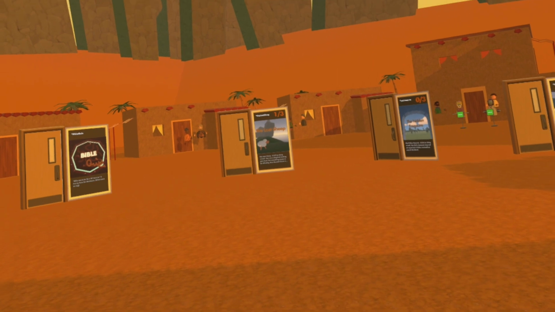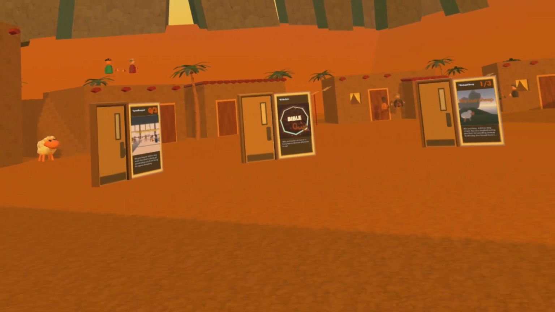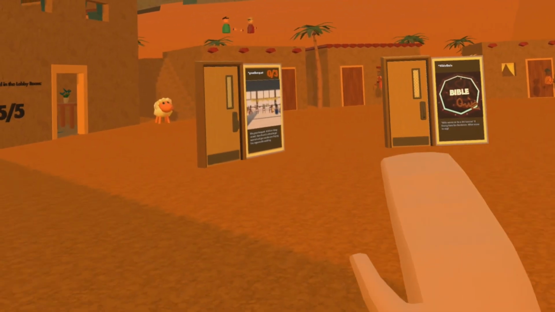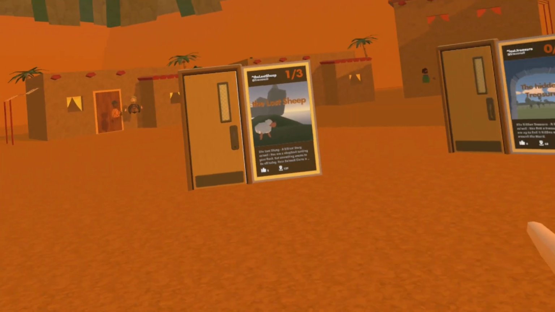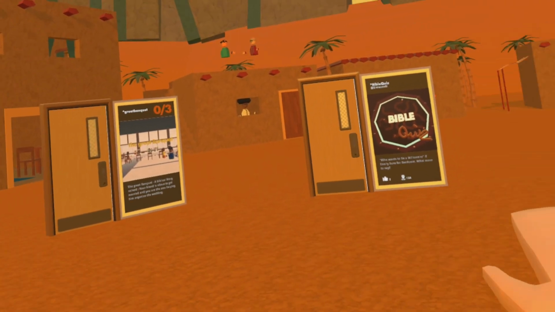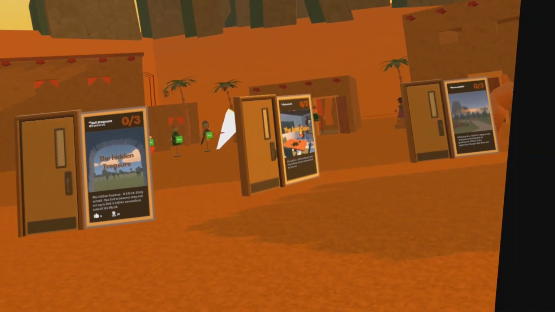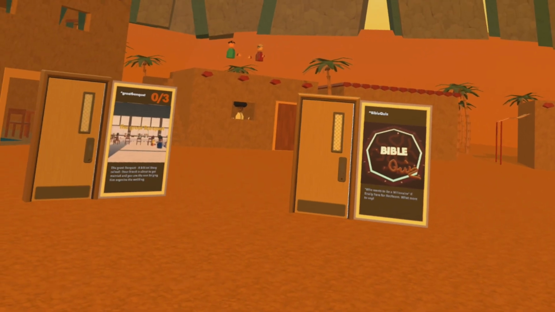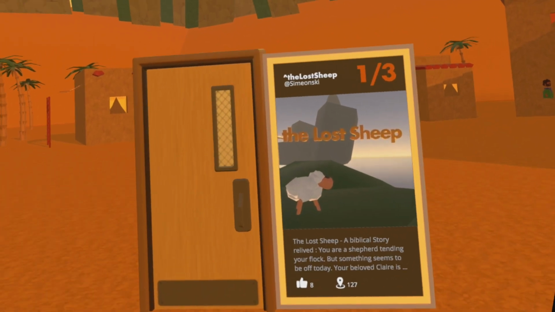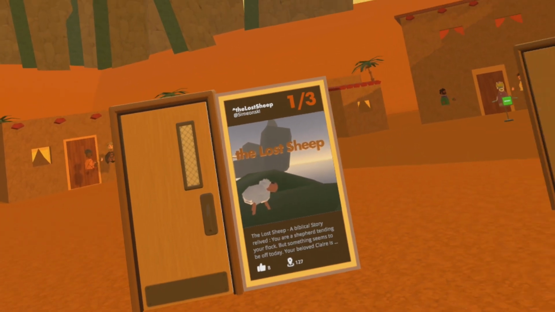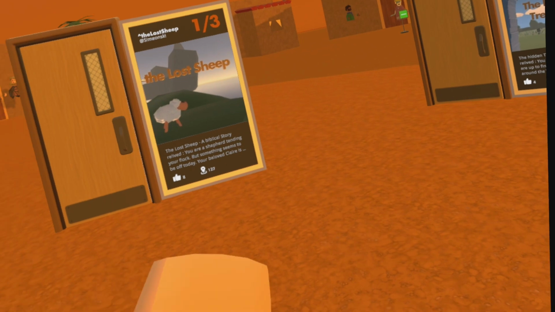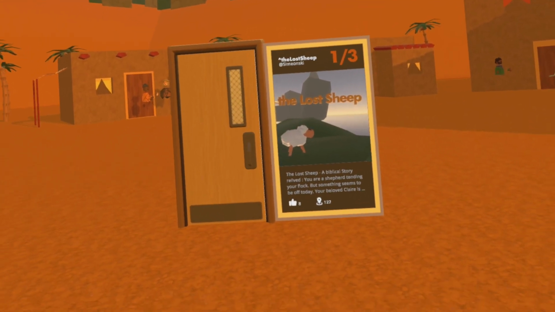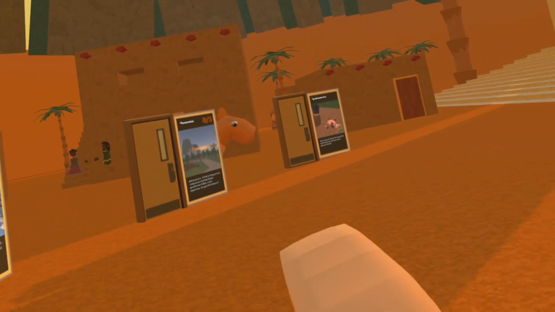So here we are in the hub area of BibleExperience. So what you can do here is basically there's different games that you can play. You can see them right over here. But this is basically games that you can play in a small group or even alone. If you are in here alone and want to try some things, you can play it alone. This is one way. Of course, you can hop in with some friends or with your church that you are creating and play these games.